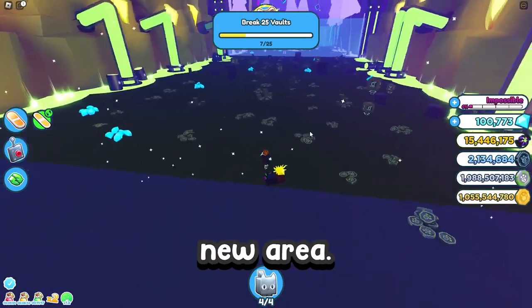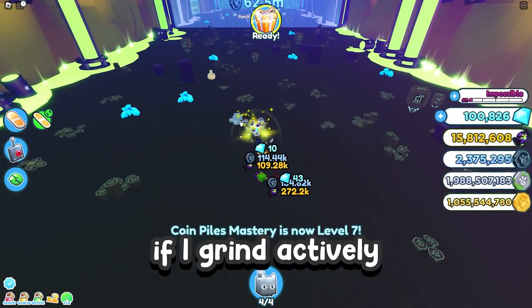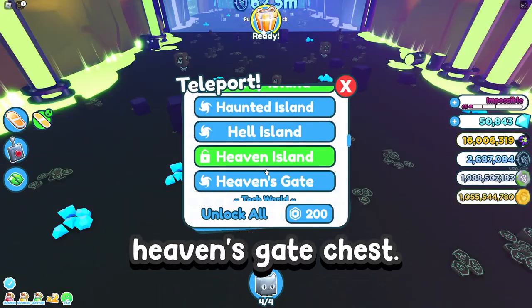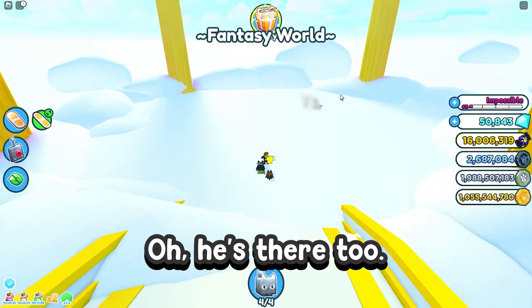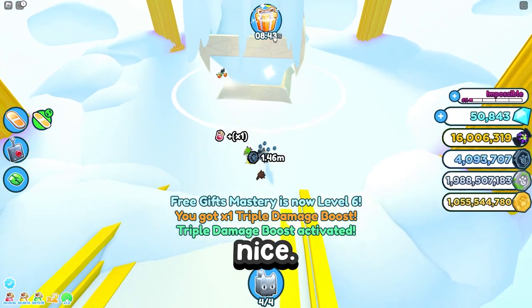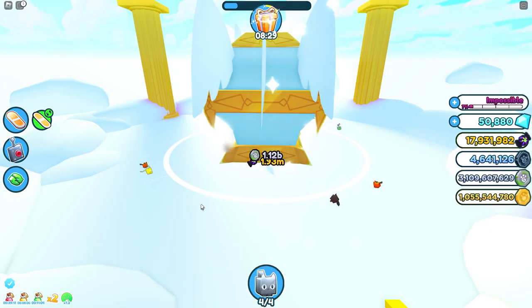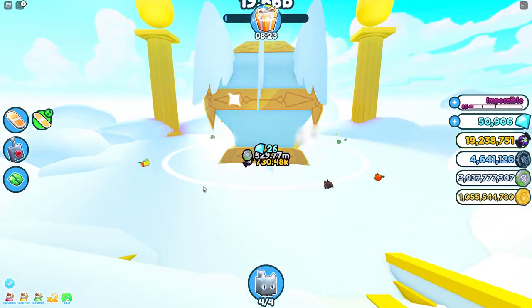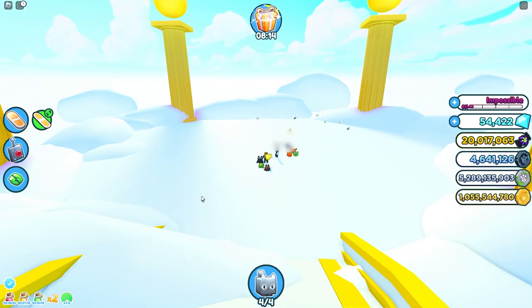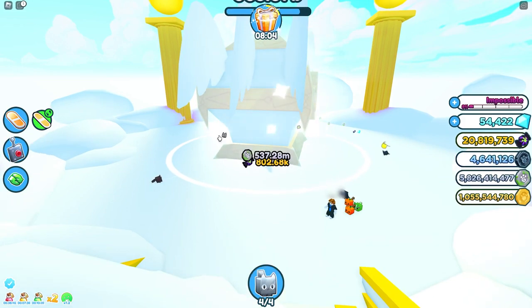Let's see. New area. And let's see now. I get so much if I grind actively. And in the Heaven's Gate chest. Oh, he's there too. Let's redeem gifts. Triple damage. Nice. We have about 20 minutes left. I think I would farm now a little bit AFK for like 10 minutes. So see you after a 10 minute time lapse.